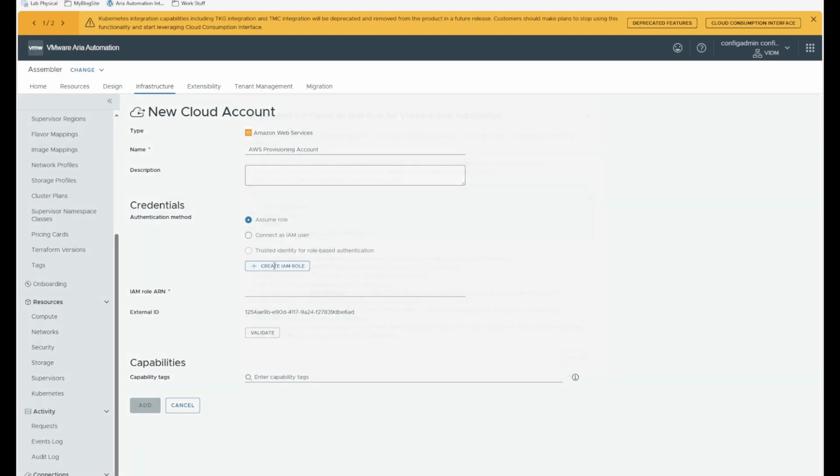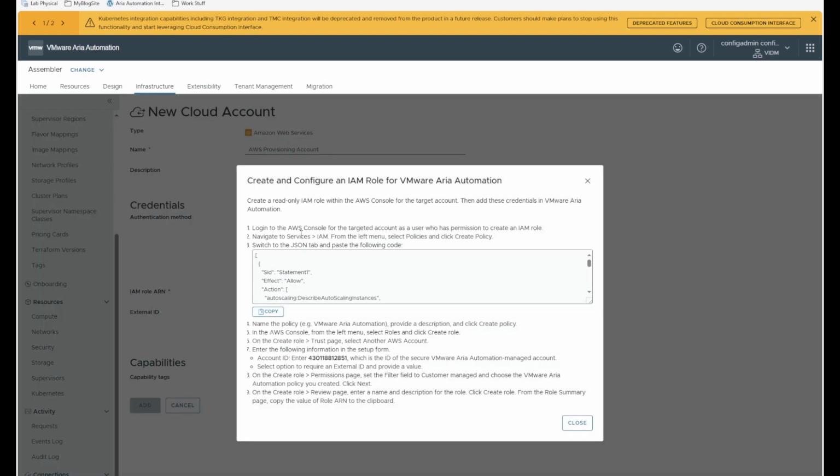So let's click on Create IAM Role. And then first thing you're going to have to do, here's all the instructions, right? You're going to have to log in to where you can create a role. And then your first thing you're going to do is create a policy. That policy is going to contain all of this, right? So you're allowing all of these permissions on all object types. And this is basic. If there's more, like it needs access to Lambda to do things, you're going to have to put that stuff in here too, S3, so on and so forth. This is just basic EC2 at the moment.